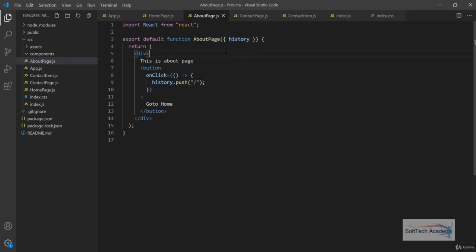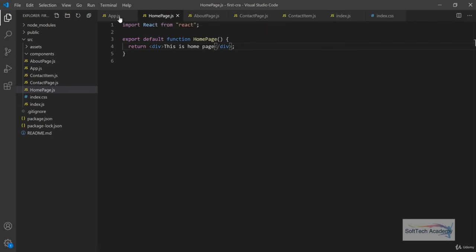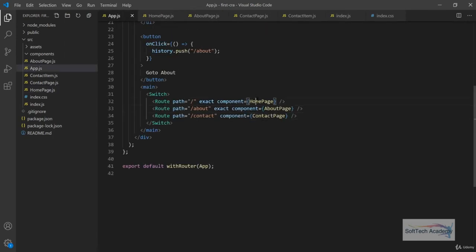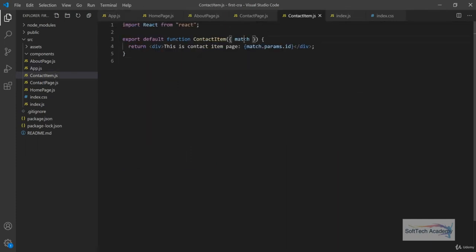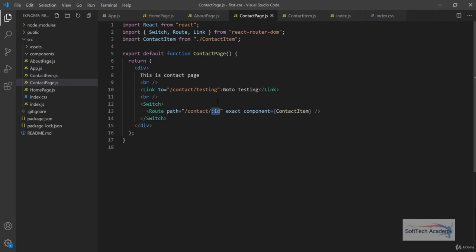How that happened is because we have this component inside our Route component. So what happened is this Route automatically passes history props to this component. Similarly, how we are getting match inside this contact page is that this Route component is passing history as well as match to this component.